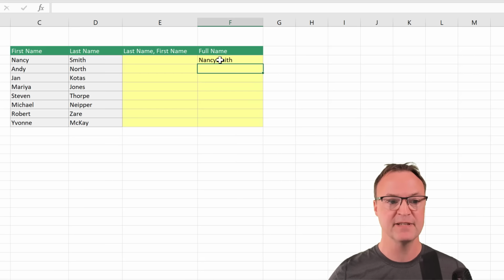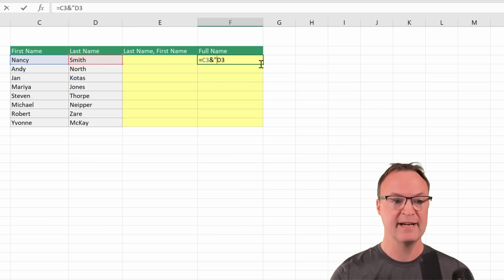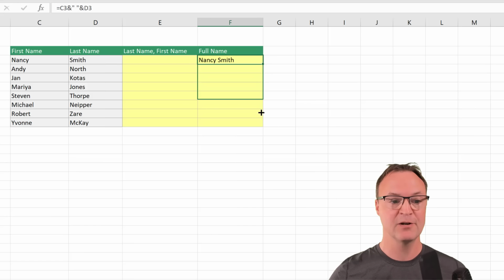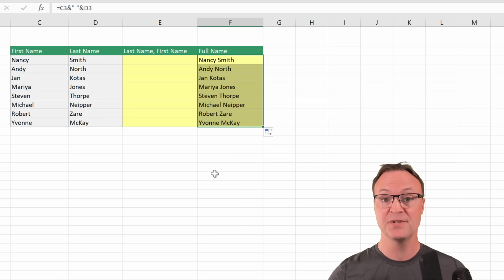And I can do a few different things. I'm going to go back into here. I'm going to double click into here and I'm just going to edit what I have. If I go back into this spot and I add a quotation mark here, and let's say we'll do a space like this, and then we'll do quotation again. And I put another ampersand like this. Notice now I have Nancy Smith with a space in between. So with that space, I could put a comma or whatever, and it would put that there. And I could go ahead and copy this down. So you can use a formula to combine cells using the ampersand.